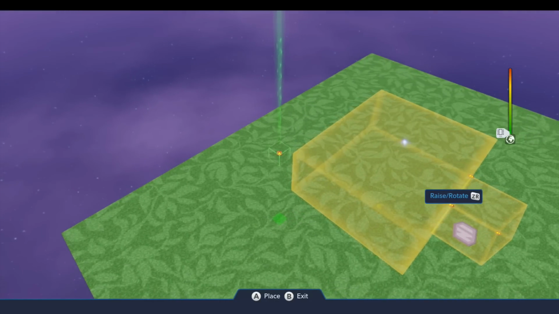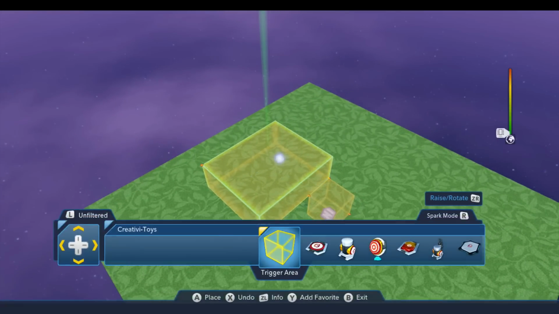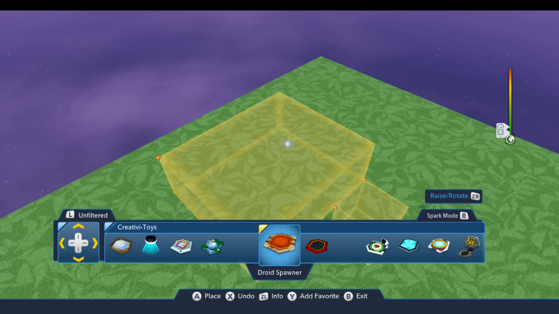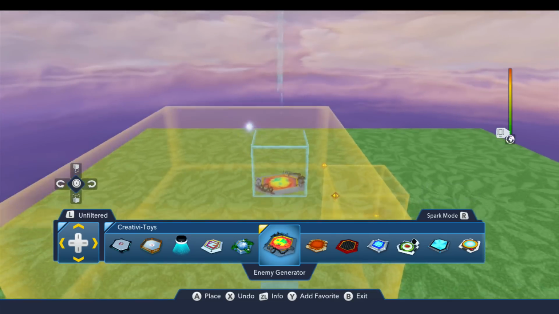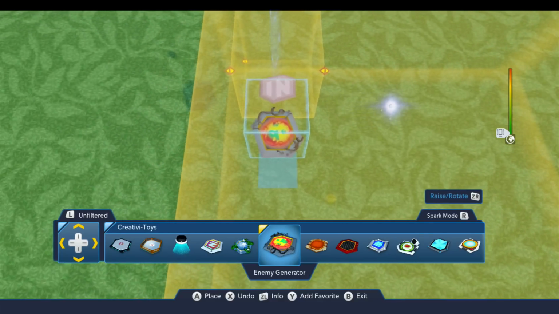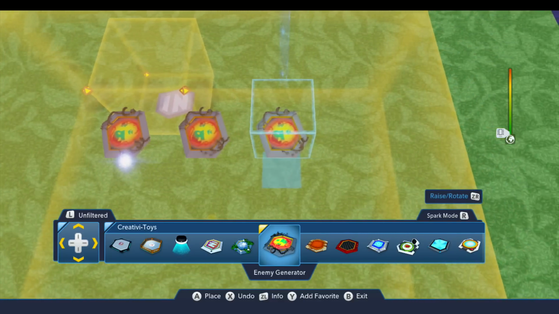Perfect. Using this little thing, I didn't realize, but you can expand the trigger area, which is kind of awesome. So I'll do that, and I'm going to hop back out of Spark mode and grab a few enemy generators. There they are. I'm going to drop a few of these enemy generators inside of this trigger area, and we'll get to why we're doing that in just a minute.